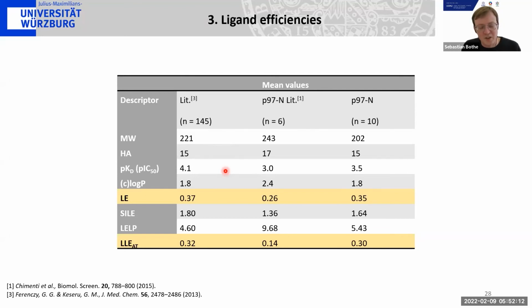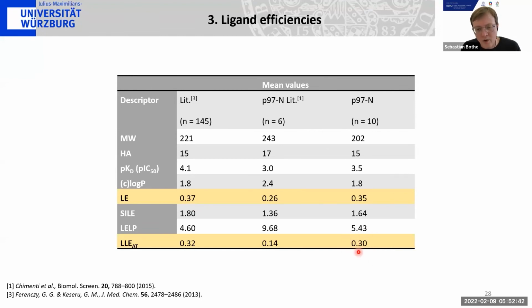So the question now is, are the found fragments somehow better than the ones we already know? If you look at the ligand efficiencies, that gives feedback on whether a fragment is promising for further development. We see that the newly found fragments of our work showed somewhat higher ligand efficiencies compared to the known ones from the literature, and lie more in the mean values of reported successful fragment-based drug discovery screens.